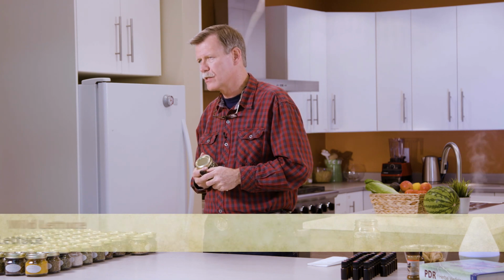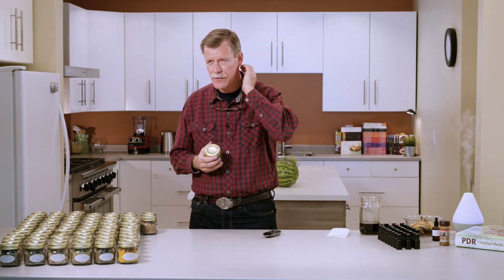Wild lettuce is really, really good because some things, as we've talked about today, you can only use for a short period of time. Wild lettuce, though: I know probably one of the best biochemists I've ever met. He started a university just south of us down in Washington State, and he was a brilliant man. And I asked him, have you used wild lettuce? He says, Walt, I've used it my whole career.